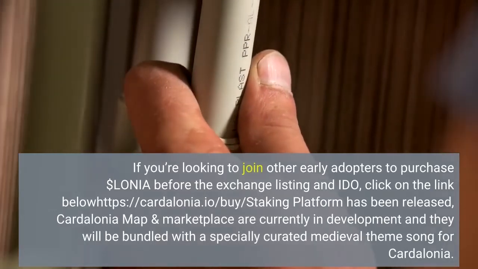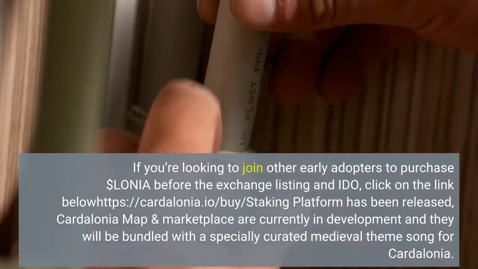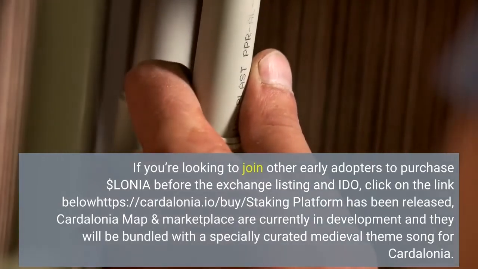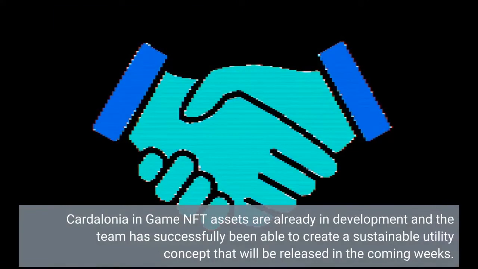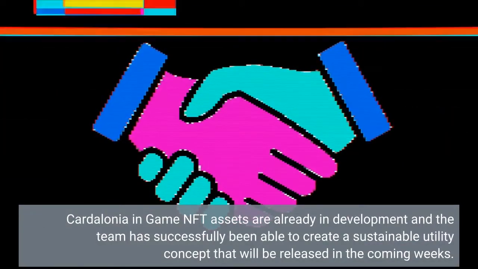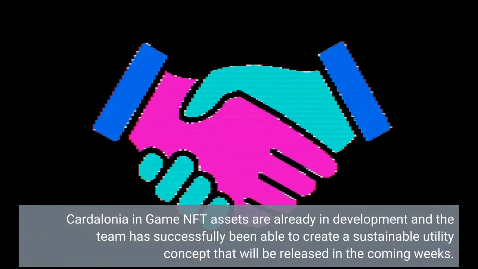The staking platform has been released. Cardalonia map and marketplace are currently in development and they will be bundled with a specially curated medieval theme. Cardalonia in-game NFT assets are already in development, and the team has successfully been able to create a sustainable utility concept that will be released in the coming weeks.